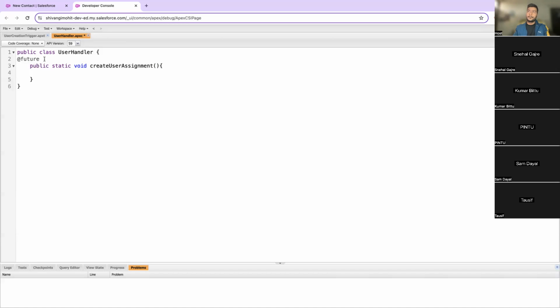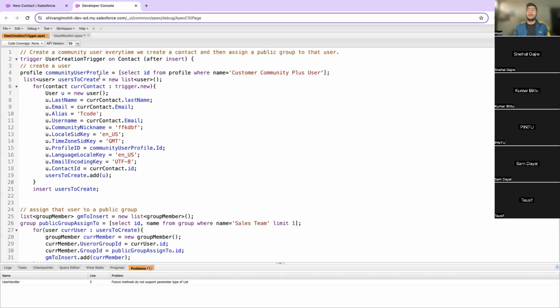Okay, now here what we can pass from the trigger is the list of contacts, and let's name it allContacts, and save this. This will again give us an error that a future method will not accept the list of contacts. Okay, so we will not be able to pass the contacts directly.